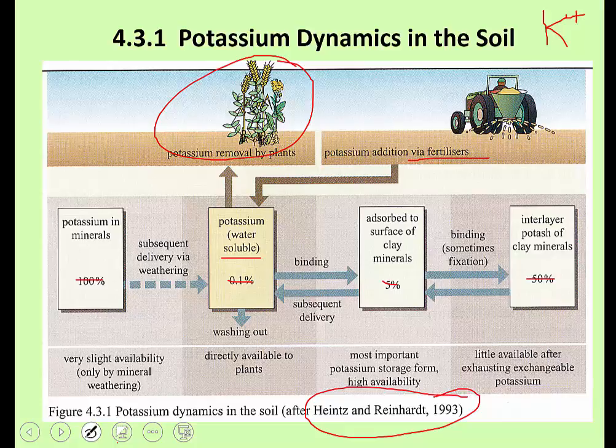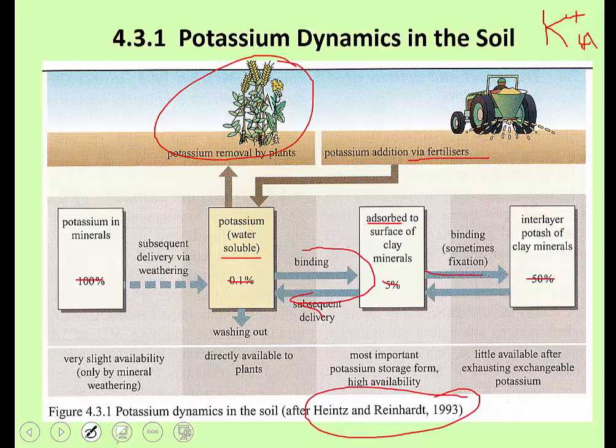So we're starting out with potassium, which we know is a group 1A element. So we know that that is going to be a water-soluble element in that form, in the salt form. So there's a certain amount of potassium that is readily available to plants. It may be adsorbed. Okay, so now that's different from absorbed. That's adsorbed onto the surface of clay minerals. There it is readily available. It can easily be pulled back out again for use by plants.